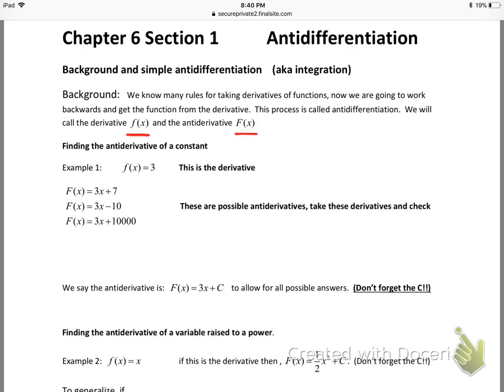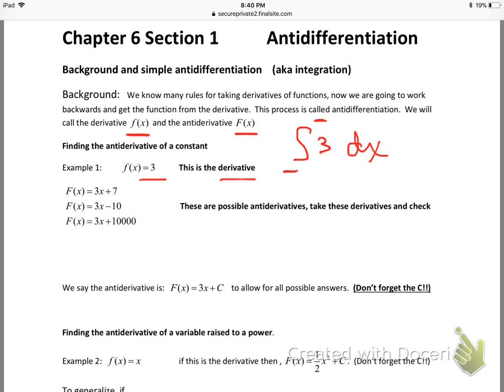capital F of x. Alright, so that means, if I'm looking at this example, this derivative you would find behind the integral symbol. Okay, it's going to be a function of x, and I indicate that by saying dx. So I want you to notice that there are no endpoints, so there's nothing here and nothing here. So this kind of differentiation is one without the endpoints, and it's called indefinite differentiation, and we'll mention that again.